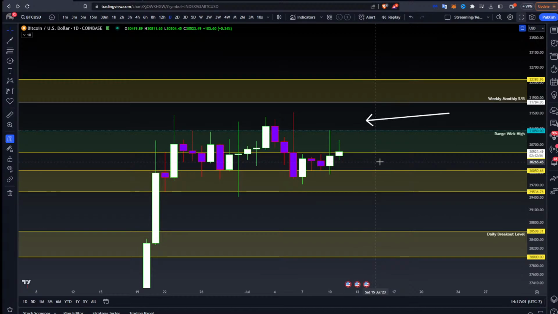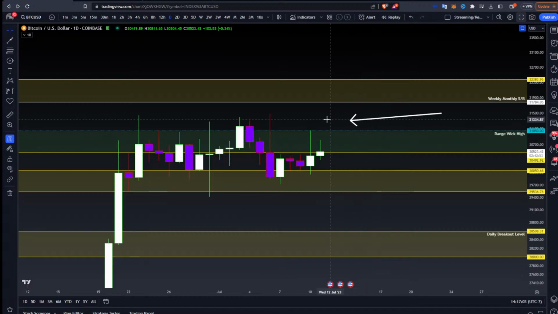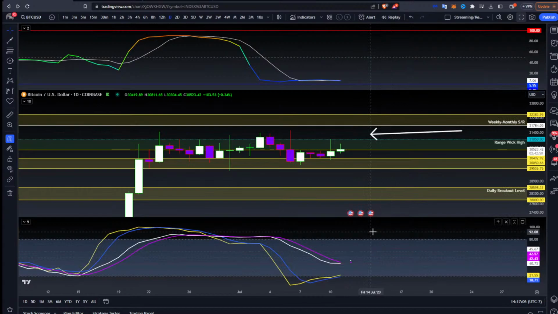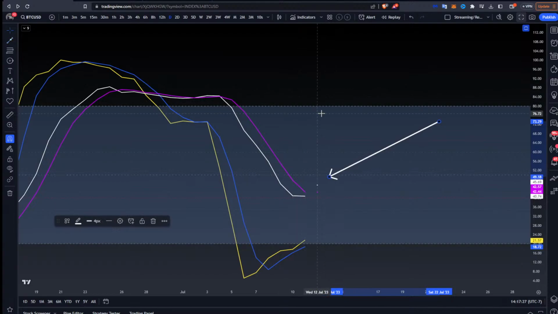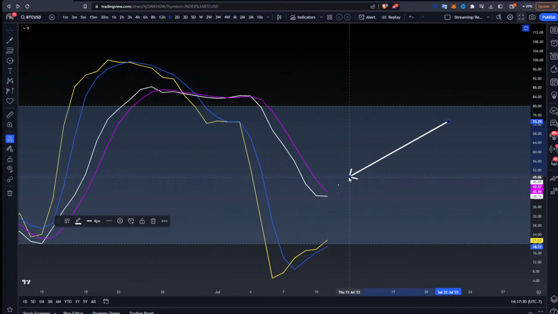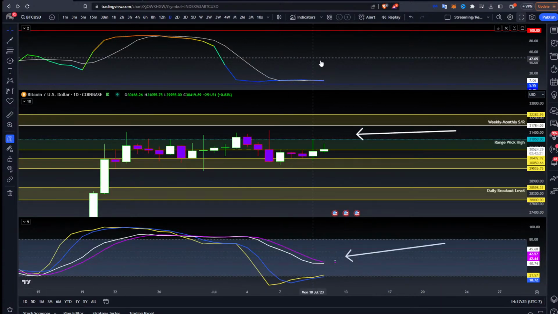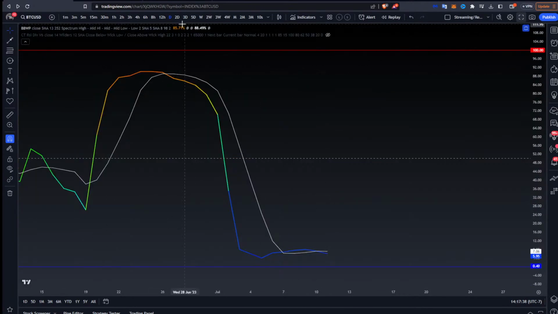If it does get a cross up, then it would just be an initial cross that would not complete where the K and the D read point to the upside. And what I mean by that is this is projecting right now an initial cross to the upside if Bitcoin closes here or higher, whereas that's not a complete signal unless we see both the K, which is white, and the purple, which is the D read, both pointed to the upside. That would be your complete signal on a Stoke momentum indicator. Now the Stoke RSI obviously got that signal quite a bit earlier. That's running a regular 3.3 settings, I believe.